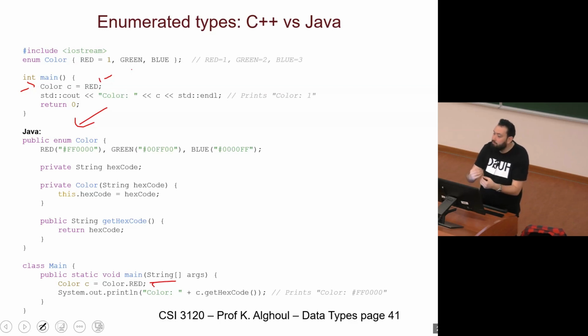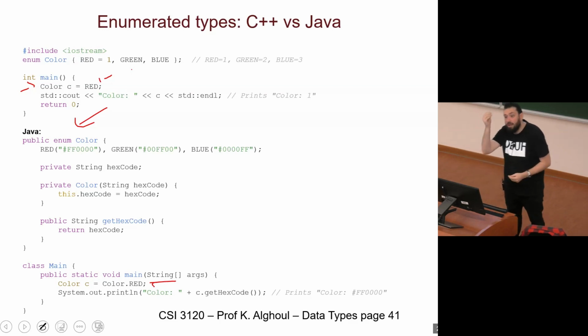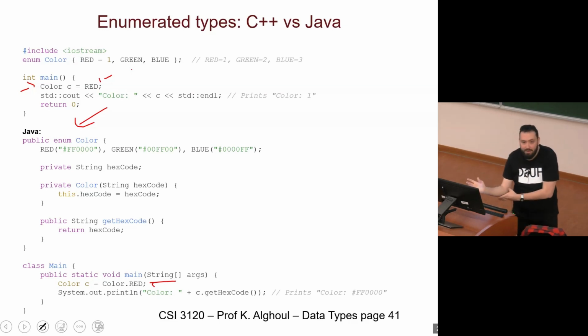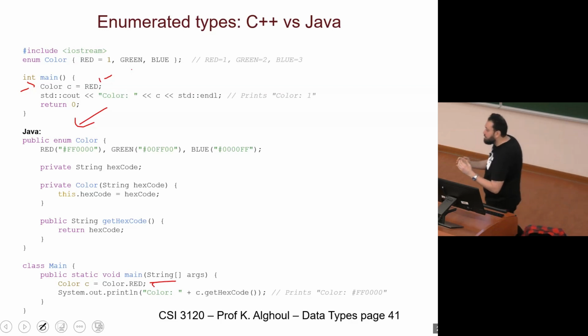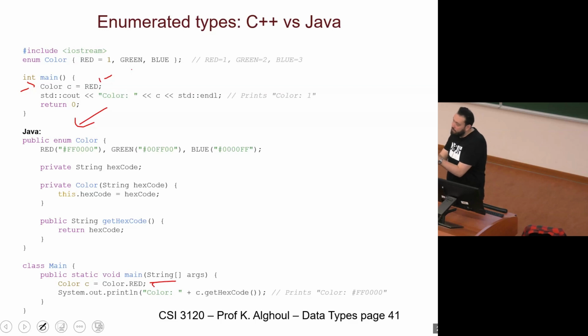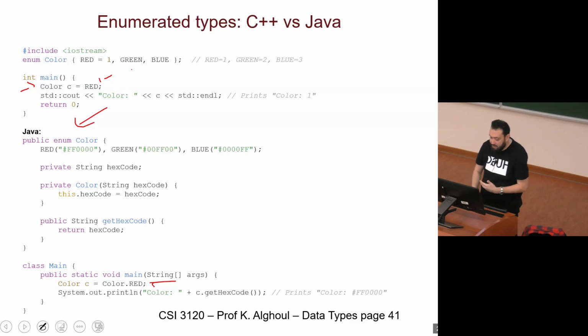So enums in Java are more powerful than in C++. You're going to ask me, why doesn't C++ also make them more powerful? Because again, if you remember, we said sometimes each programming language is more beneficial or more suitable for specific applications. C and C++ are usually closer to the hardware. So the simpler they are, the better because of the access, right? They need to be faster, all of these things.